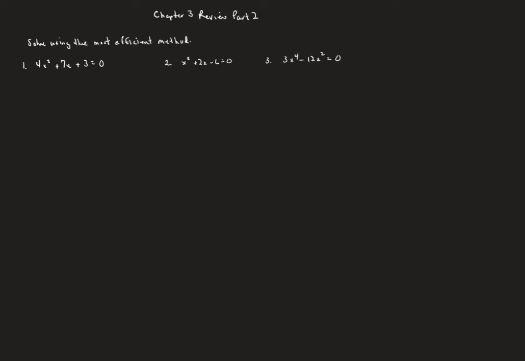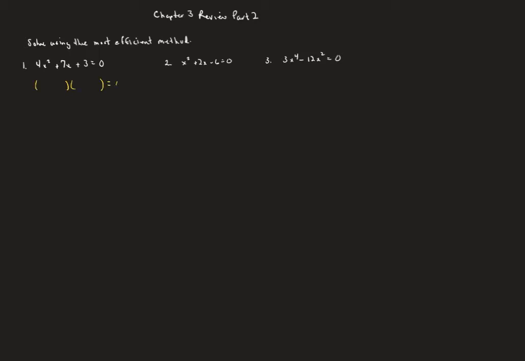We continue here with our second part of our review for Chapter 3. So to start with, we have 3 problems here we're going to solve using the most efficient method we can, and then on the next panel we got a couple of more. So we start with trying to factor this thing.